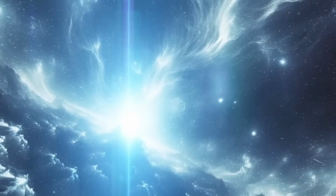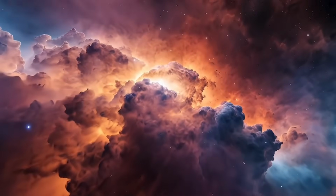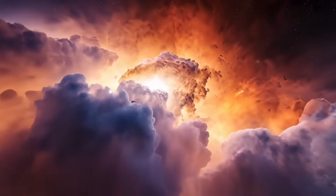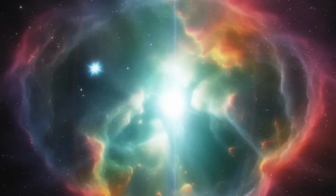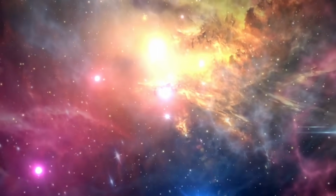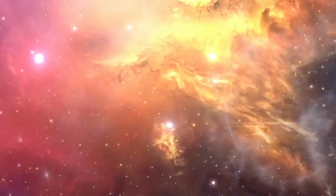The mechanisms behind this extreme energy output are tied directly to the star's massive size and the rapid rate of nuclear fusion occurring in its core. Within Westerlund 1-26, layers of nuclear fusion produce heavier and heavier elements in a cascading series of reactions, from helium to carbon, oxygen, and even elements as heavy as silicon. Each of these fusion reactions releases vast amounts of energy in the form of gamma rays, neutrinos, and thermal radiation, which then push outward through the star's enormous envelope.